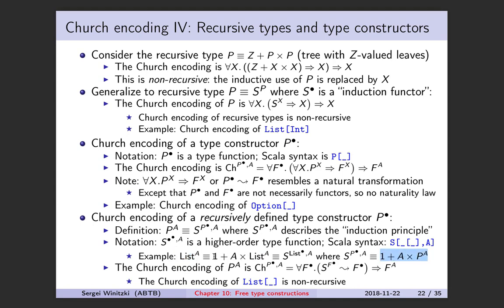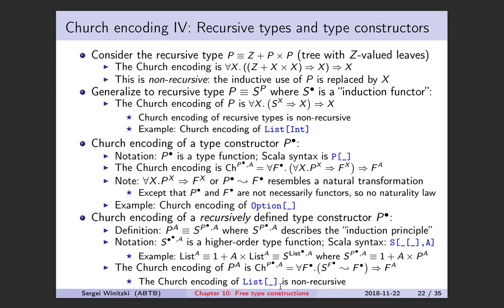So this is how we could denote this construction. And then the church encoding of this looks like that. So very similar to the church encoding for recursive types. And it's non-recursive. It's a type expression that does not require recursion.